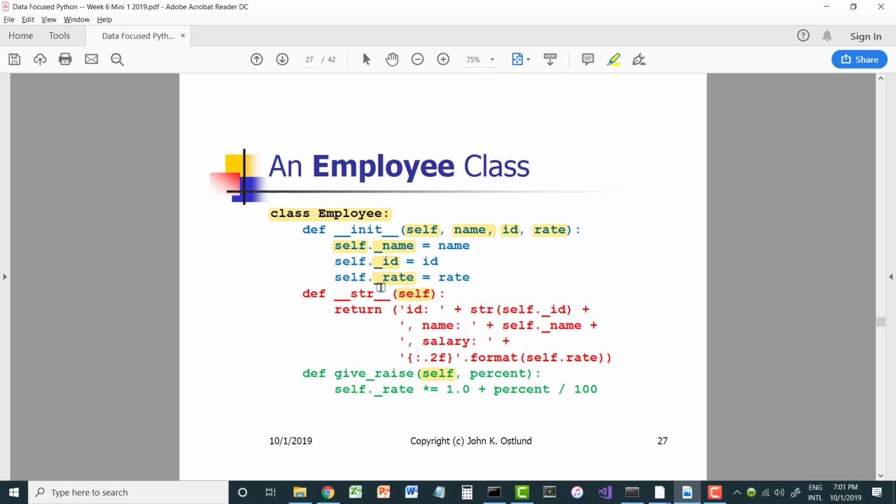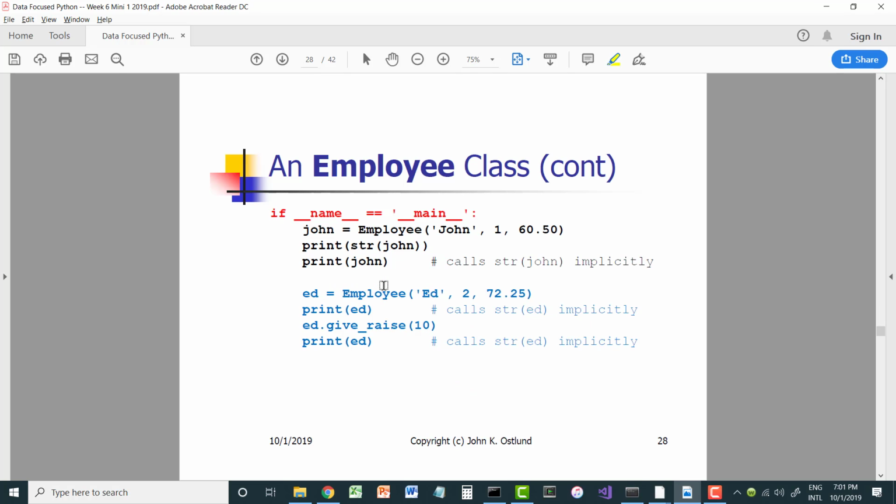Why have I named these things starting with underscores? Well, I'll say more about this in a minute, but for the moment, underscore is intended to inform somebody reading this class code that these are to be treated as private attributes within the employee object, and they should not be directly monkeyed with by outside code. Okay, so here, at the bottom of this module of code, I have some testing code that is going to create and interact with a couple of employee objects.